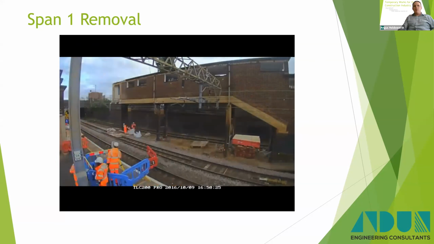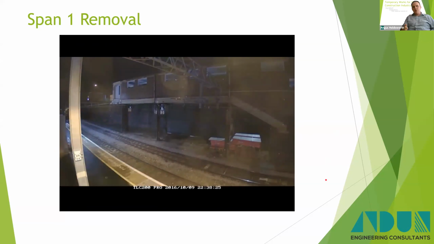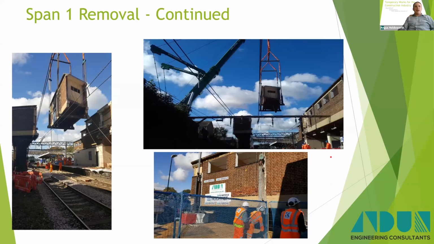When it was lifted out, it was sat up on the road, and then it was demolished using machines with breakers, as you would do any normal demolition. There's just a few more pictures of it actually in the air. It was quite a sight to see that crane sat there with that 70-ton lump of bridge hanging off it. And there you go, you can see the structure sitting on some prepared packers up on the road, ready to be demolished.